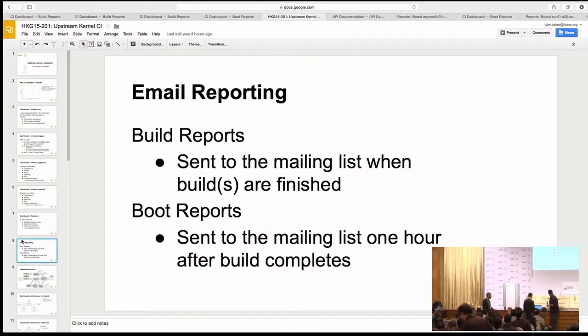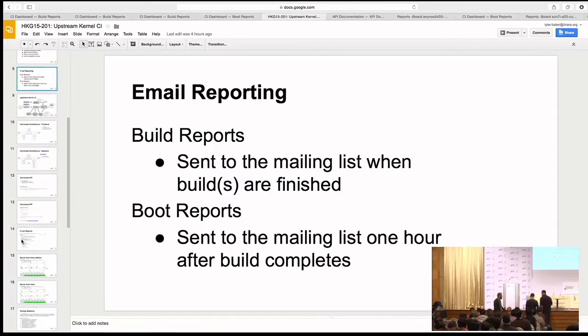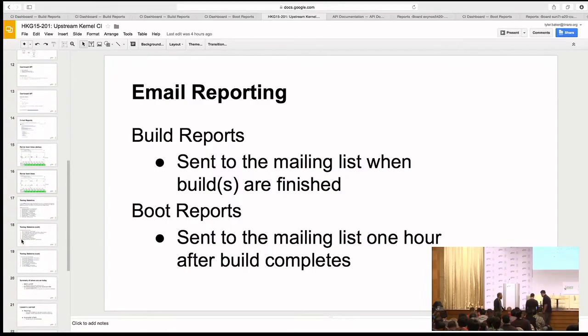Okay, let's see. All right, so let's talk about the email reporting and what our plans are here. It's an interesting problem we had to solve when we have multiple labs reporting boot results, because when do you send the email out? Talk about the labs we have reporting in here already. We can pull up the statistics page, there is a list there.